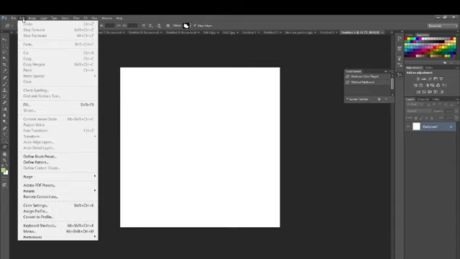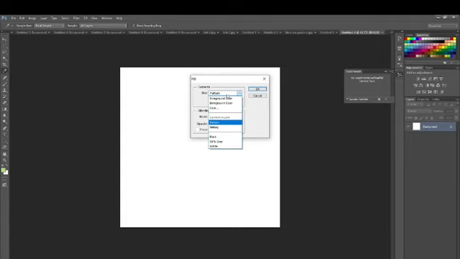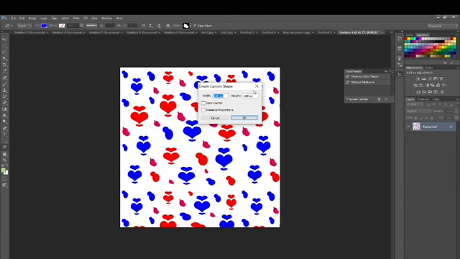So I'm gonna go back over to the option, the edit. I'm gonna click over to the fill option, and from the fill option I'm gonna select a pattern. You could select the different options. If you want to test your pattern, just click over to the pattern option and then select from the custom panel your pattern that you have saved, and simply select that and click OK. So boom, we have our canvas, we have our pattern over here, and we have tested it, and you could see how beautiful it's looking.